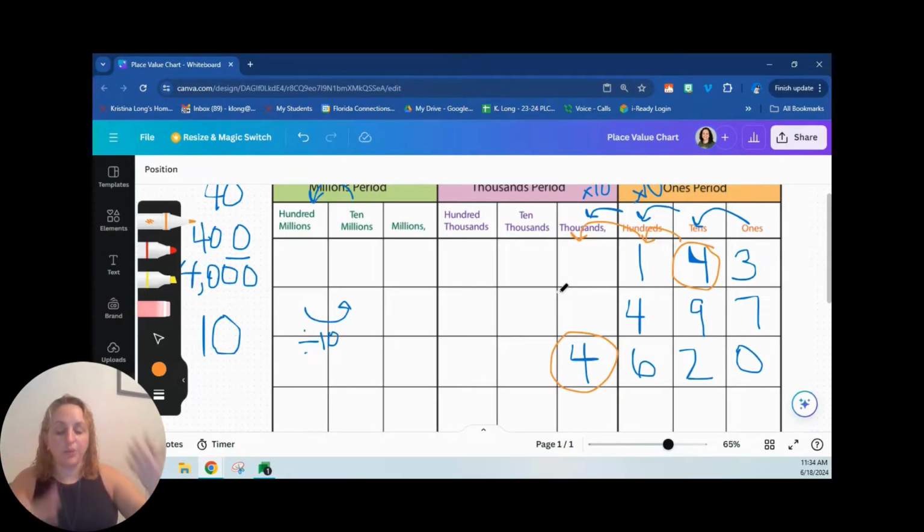So everything again is in groups of 10. 10 times bigger, 100 times bigger, 1,000 times bigger. It's not going to go 10, 20, 30. We're not skip counting by tens. We're multiplying by tens. Remember that. We are multiplying by tens because this is the base 10 number system. Or we're dividing by tens. We're getting smaller by groups of 10. It's always going to go in groups of 10.